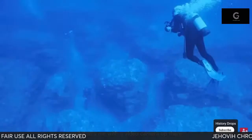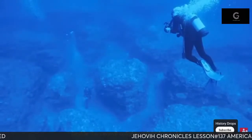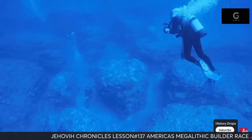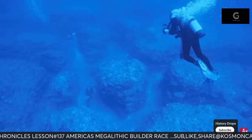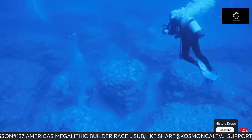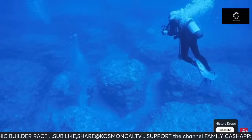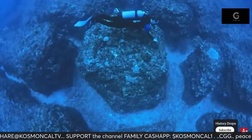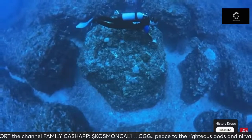Well, that's me with a video camera up there and a diver down there beside the central upright for scale. These megaliths, like the pillars at Karahan Tepe, are carved out of bedrock. They're carved out of bedrock. And it's really difficult for me to see how nature could have done this. I mean, there I am on top of the central upright. Look at the way the outer curve of the central upright matches the inner curve of one of the outer uprights.